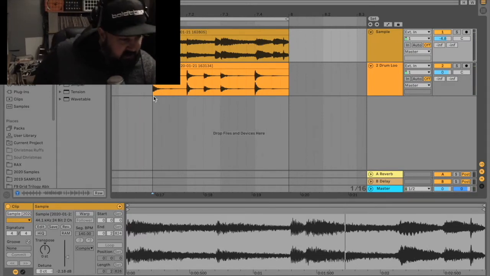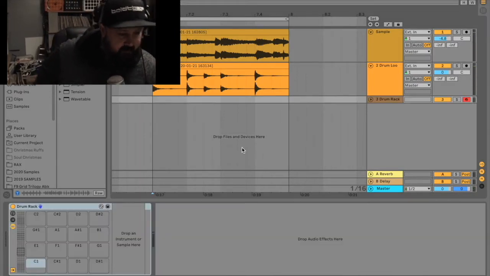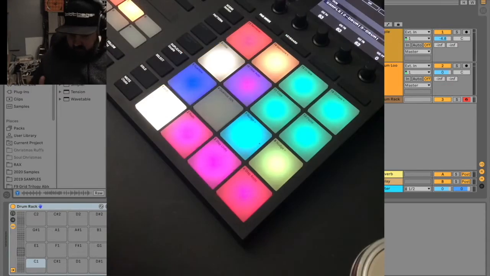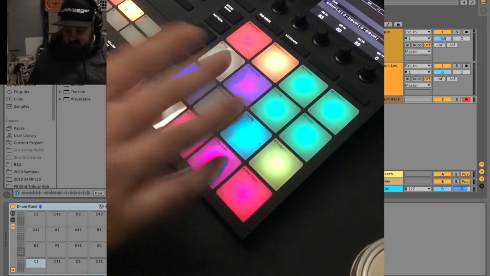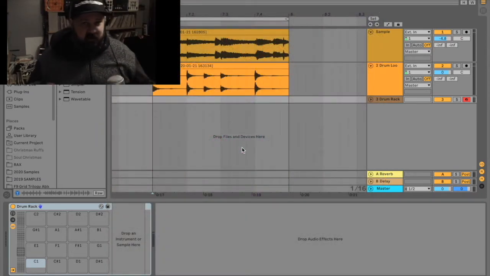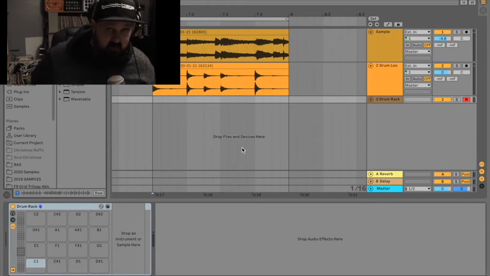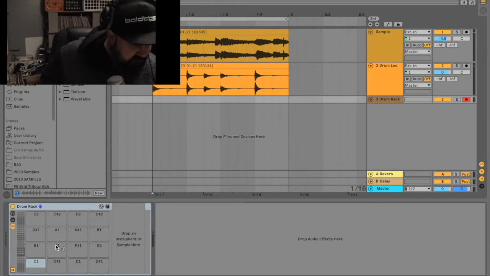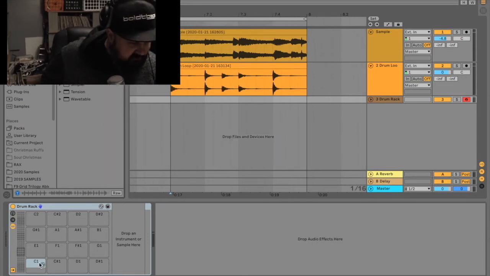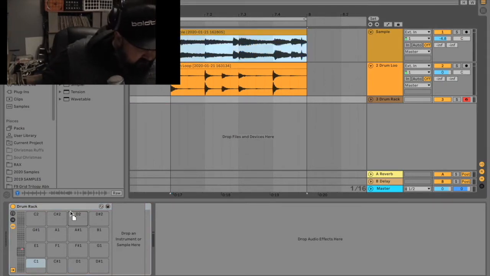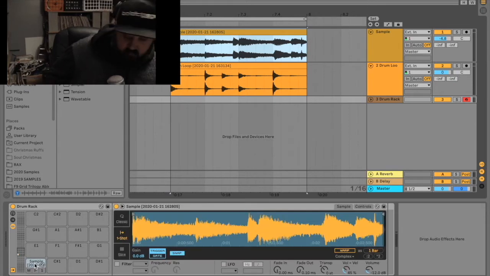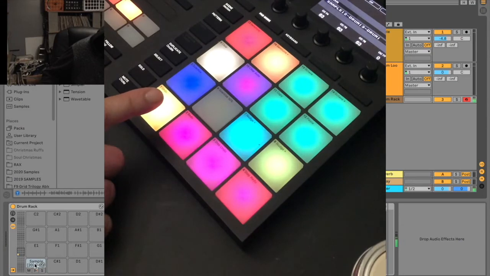Beautiful. Now I'm going to open up Ableton's drum rack, and I'm using the Native Instruments Machine, the pads, but you can use anything for what we're about to do. You can use pads, you can use a keyboard, you can use your computer keyboard. What you will need if you're not in Ableton is some kind of sampler that you can drag your samples into that lays it across your keyboard. The first thing I'm going to do is drag this sample into C1, which is going to be the bottom left pad on the machine.